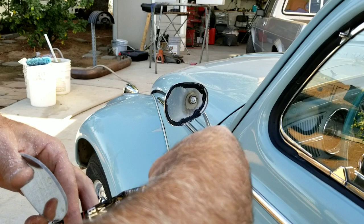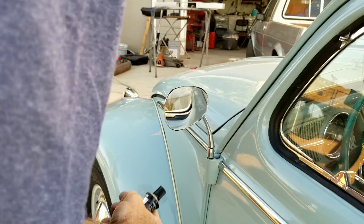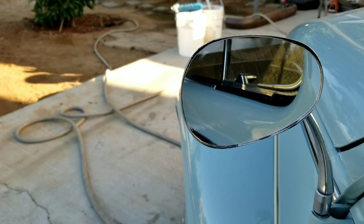It'll hold stuff. Make sure you have it the right direction. What if I put it on upside down? Would that be a pain? It'd be better if I used clear, but anyway, it's not scratched, it's just a little dirt on there. It looks like a mirror, but there's some dust on there. I'll let that dry, and then I'll just clean it off. And now I've got a mirror again.